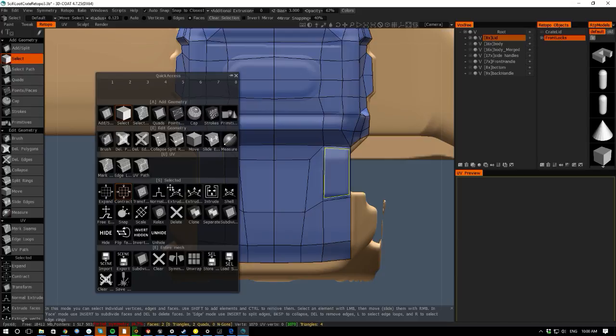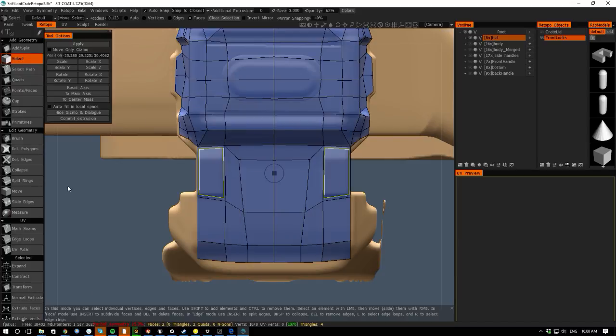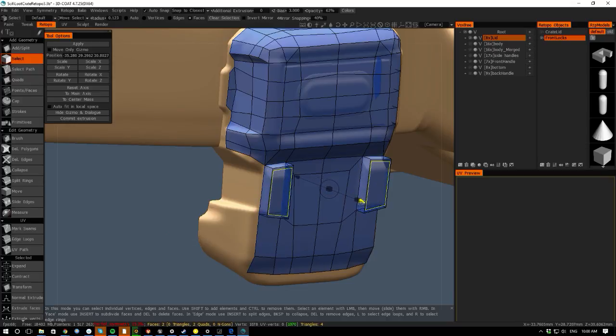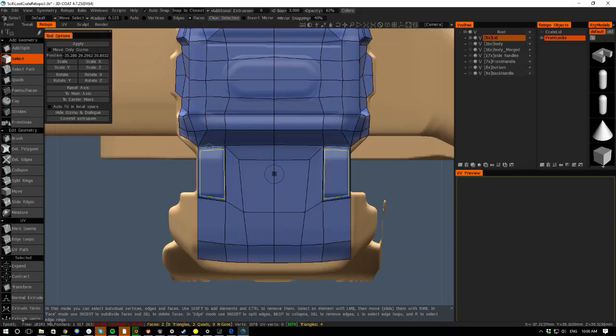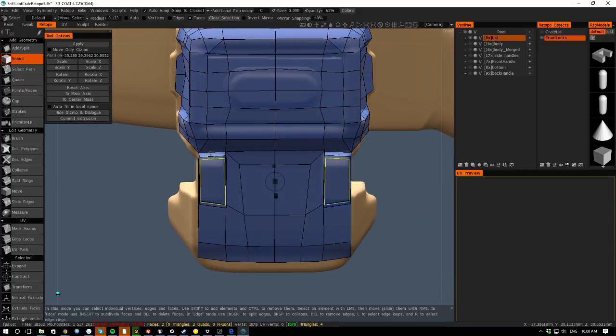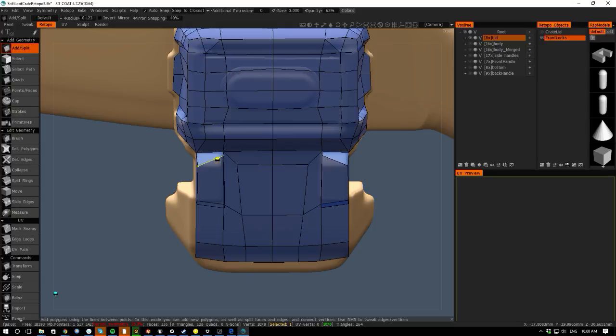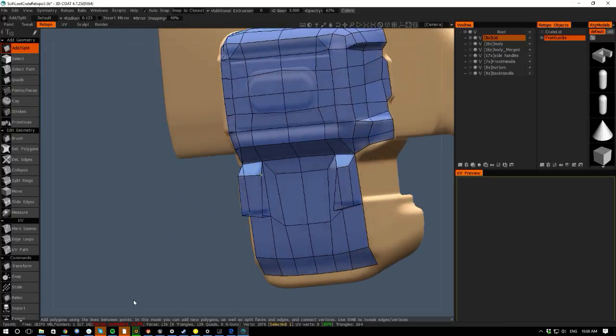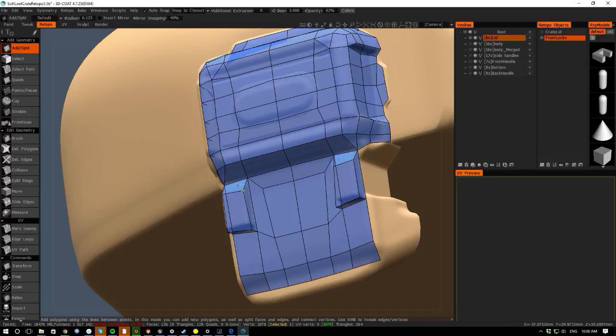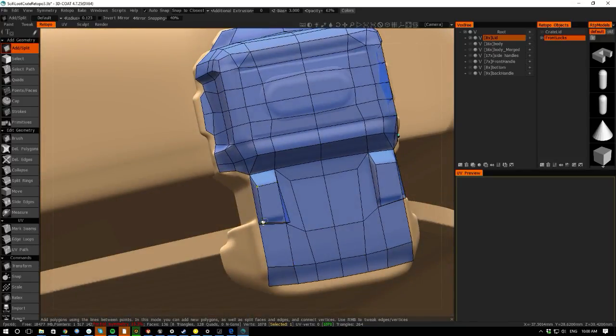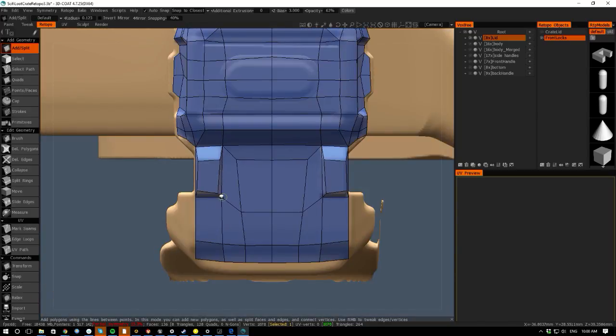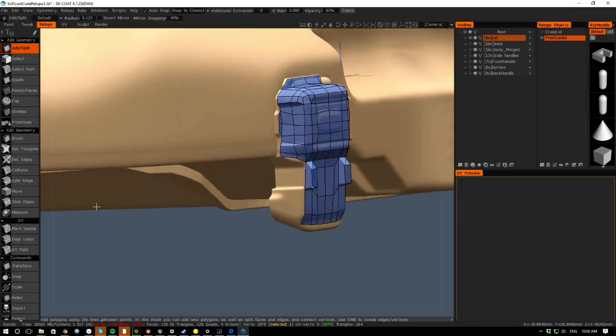I have these two faces selected, and I'm going to do extrude normal. And now, much better.